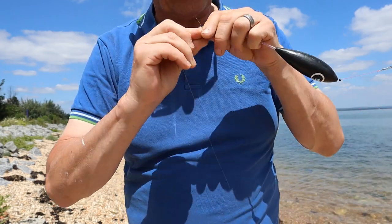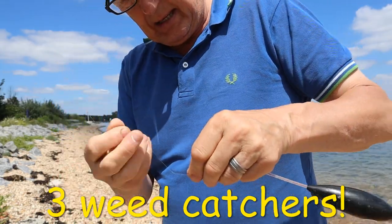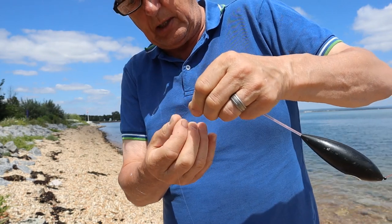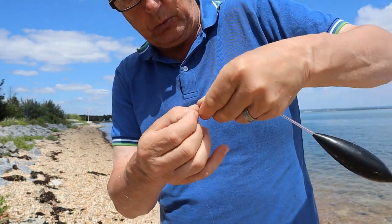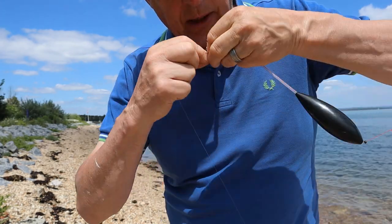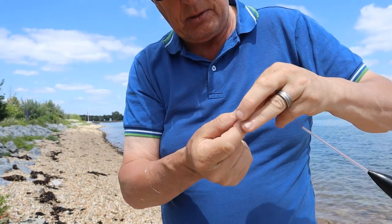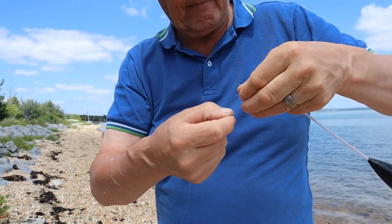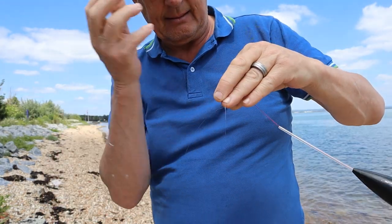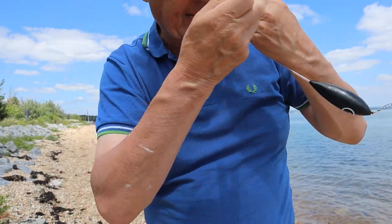So I've got three swivels in the setup, which is an overkill. But I like having a swivel at the end of the line. Any reel I've got, I like having a swivel at the end because it means you're not cutting off of it every time you go out again. And because they're little swivels, they're not exactly heavy.